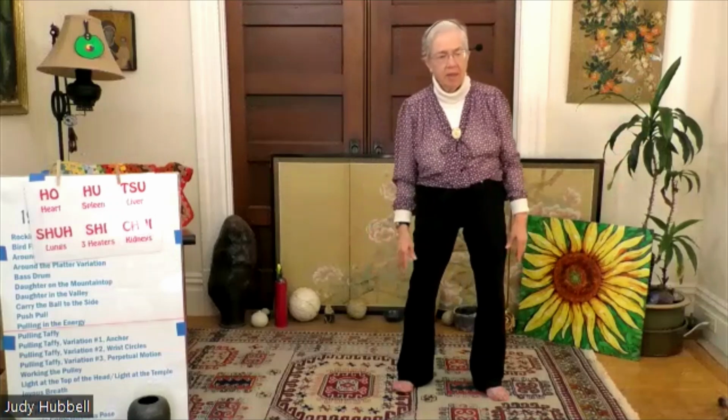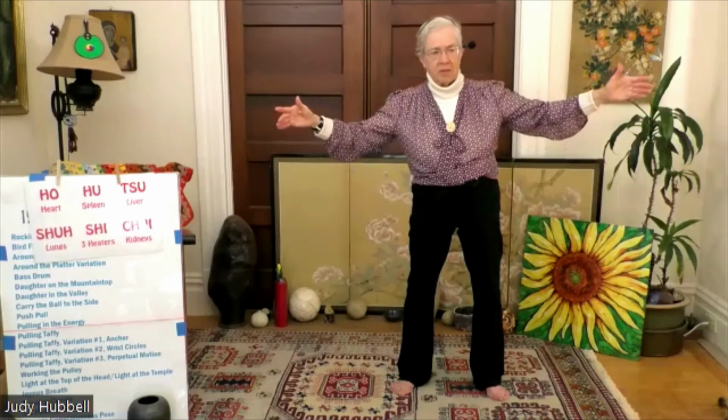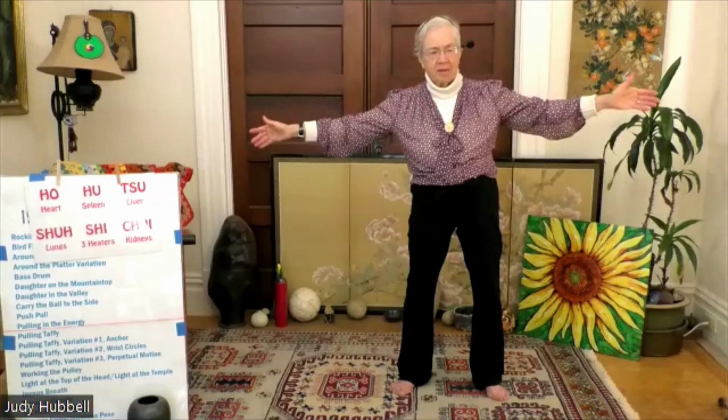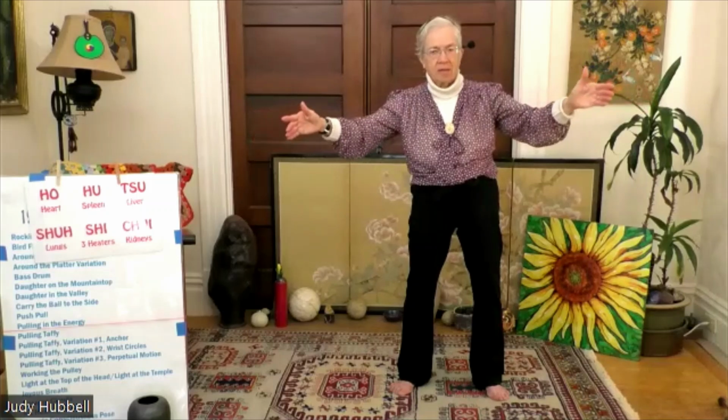Beautiful. All right, our next move will be the accordion. This is to open up our breath laterally, so you're standing really tall. Your palms are just outside of your breast. You're going to inhale out to expand, breathing in through the nostrils and the tummy. You're going to exhale back to contract. And it's very much like an accordion player you might see on the street playing music.